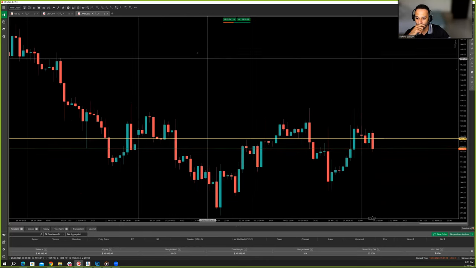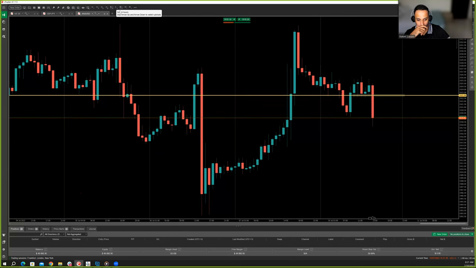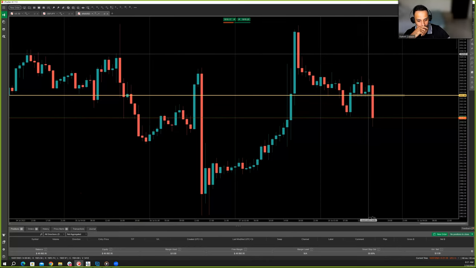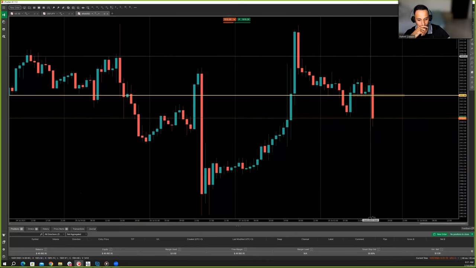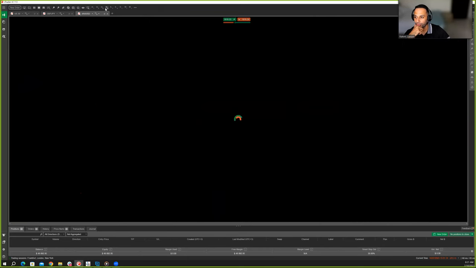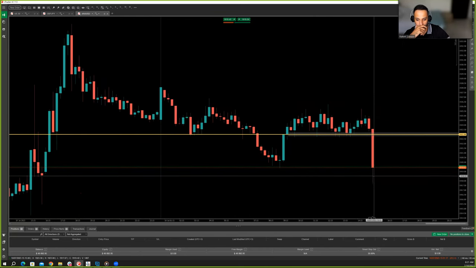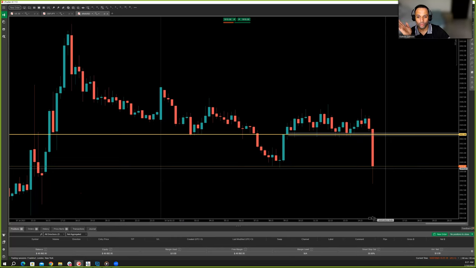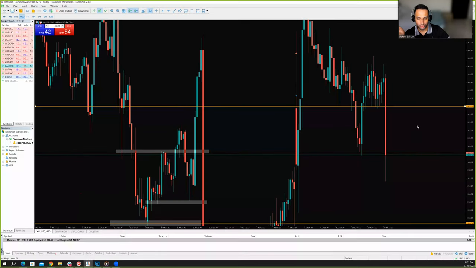Let's take a look on the 4 hour. 4 hours also forming, which is good. 1 hour candles also pushing down. I'm already up about 12 pips. Very, very nice. I'll try a buy now. No, I don't think you should try a buy now at this point. I wouldn't try a buy. I'm probably just going to wait to see how things play out. Wow, look at that.